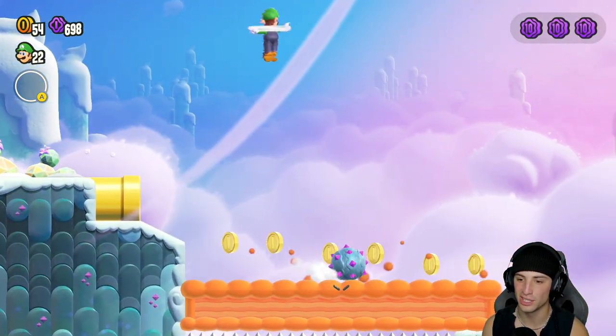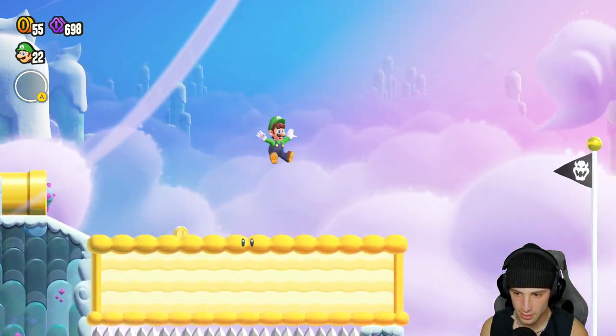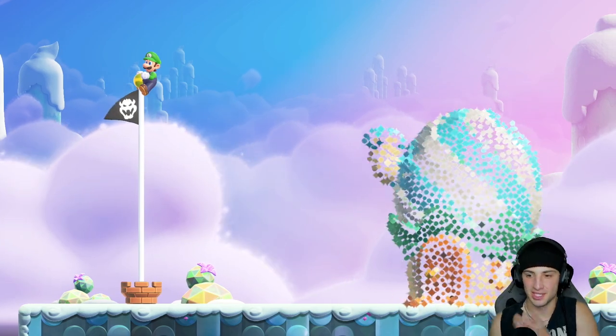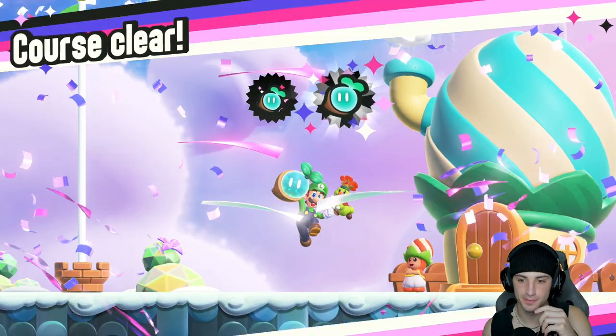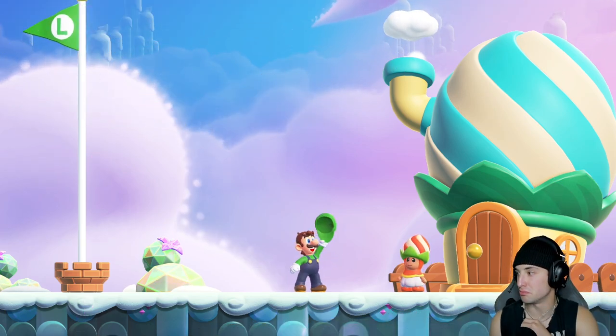Now, you guys know what's left. Good old top of the flagpole action. And that's too easy for me. There we go. Another level in the books. I think we're super close to the castle. The castle is the final level of the room. So we might have one more, or this next level might just be the castle.